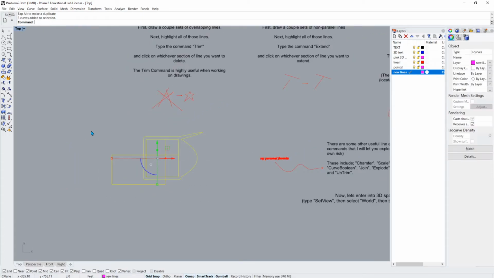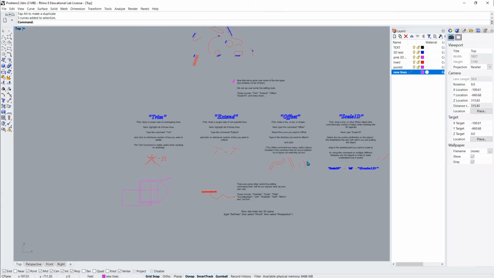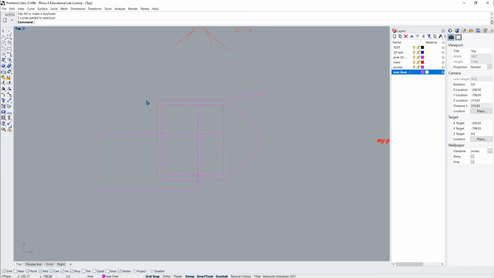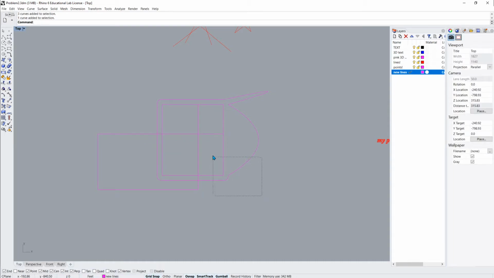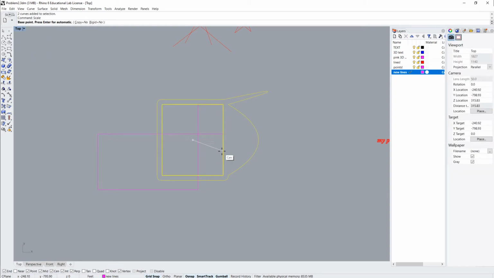So go ahead and read through all of this, but that's just my quick demo of what these do. Oh, and the last one is scale 1D. So let's say this is a window here, and this square here is my building, but I would like to scale my window. So if I do the command scale, press enter, click in the corner where I want to scale to, click far away and drag smaller, I can see that I get to fully scale it and make it smaller.